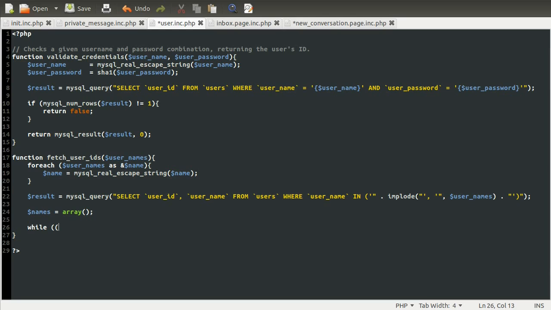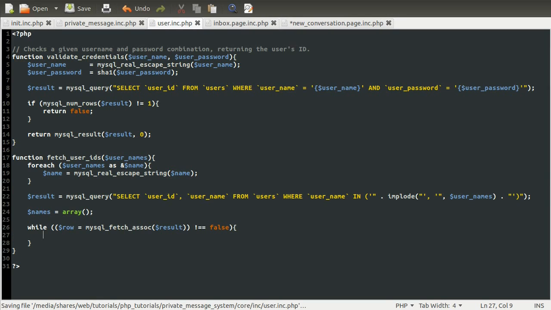So we'll do while row equals MySQL fetch assoc of the result, and while that's not equal to false, we're going to add something to this names array. So if we were to just do this, for example, user ID, what we'd get is a list of user IDs, which is fine.